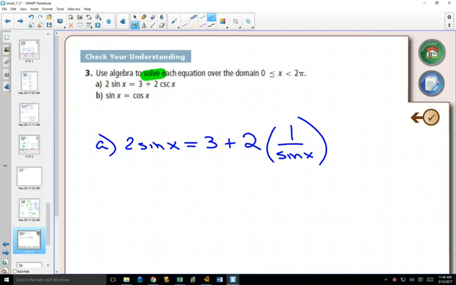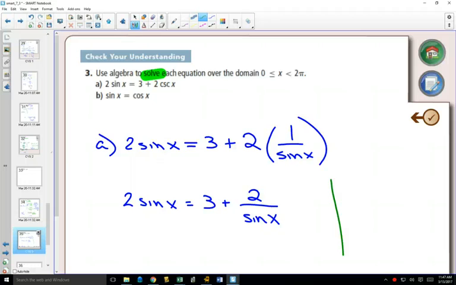We knew that cosecant is equal to 1 over sine, and so if we substitute that in, then we've got an equation that only has one thing to solve for. Now our equation only has sine. So now we use our equation skills from previous years. This will be 2 over sine x. And ask ourselves, if I had something similar from last year with just x's instead of functions, that's a rational equation.